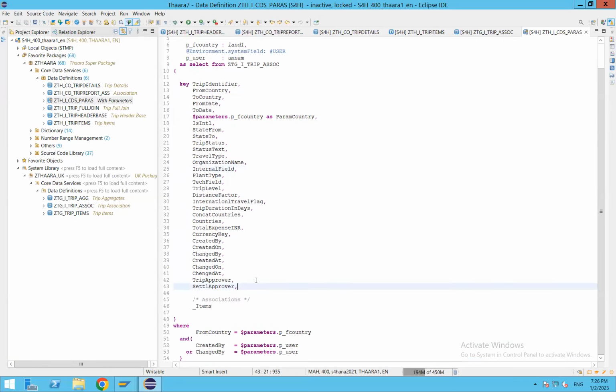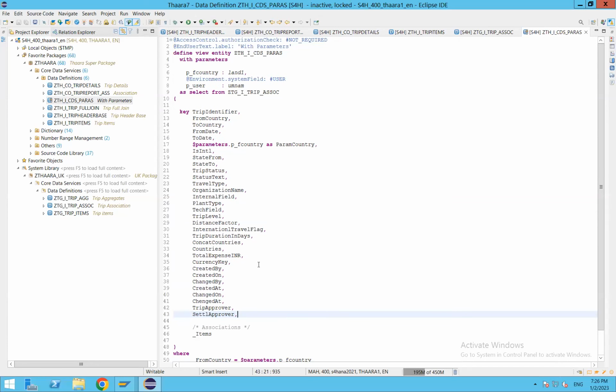In some cases, when using associations inside the element, I have seen the parameters are not allowed to be used there, but that is a limitation. Whenever we see a limitation, we can think of changing our approach to another way of doing it. Okay, so now let me activate this one.